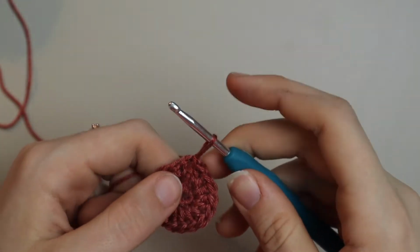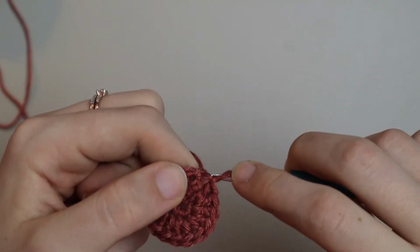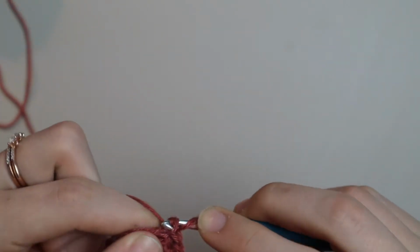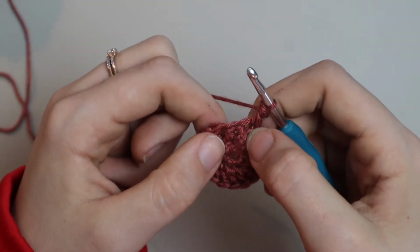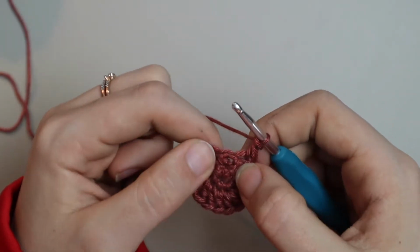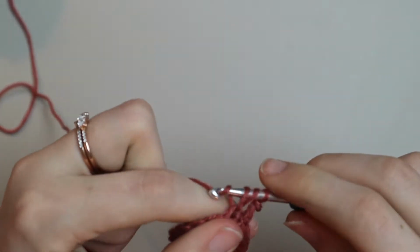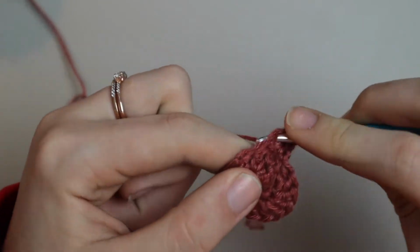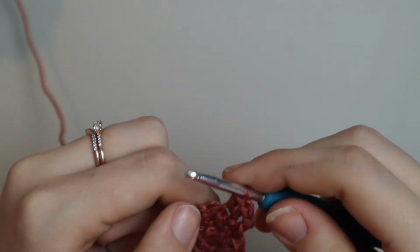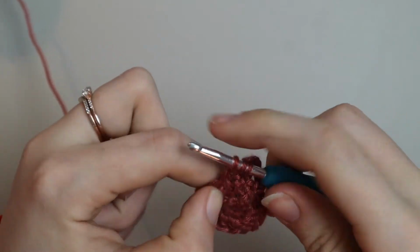I'm going to do the same thing with pulling up my loop so I can do a double crochet. I'm going to insert my hook into that same stitch right there and place a double crochet. And there is not an increase there, so I know I'm starting off with just one double crochet. But into this stitch, that's where I'm going to place my increase. There's one double crochet. Because it's an increase, I'm going to insert my hook into that same stitch. And right here, there is no increase. So I'm going to place just a regular double crochet.